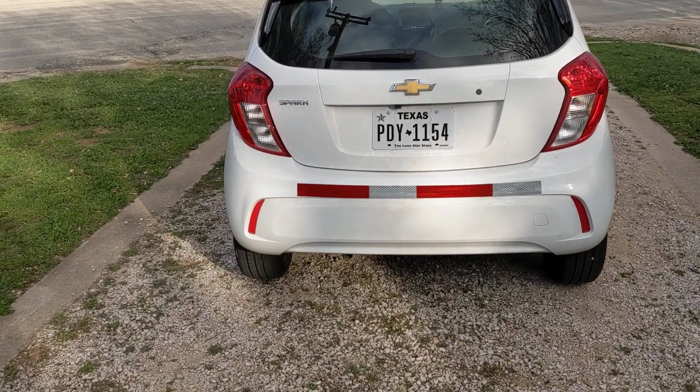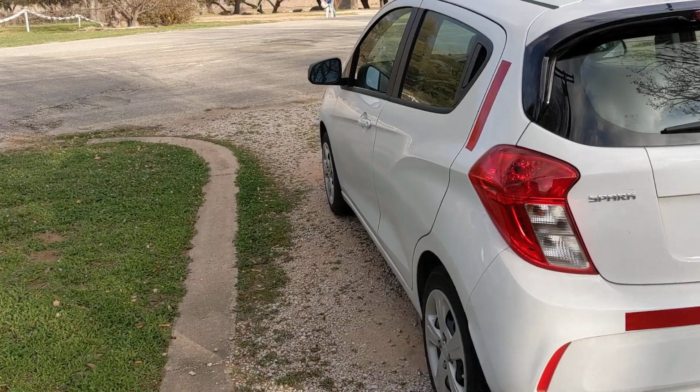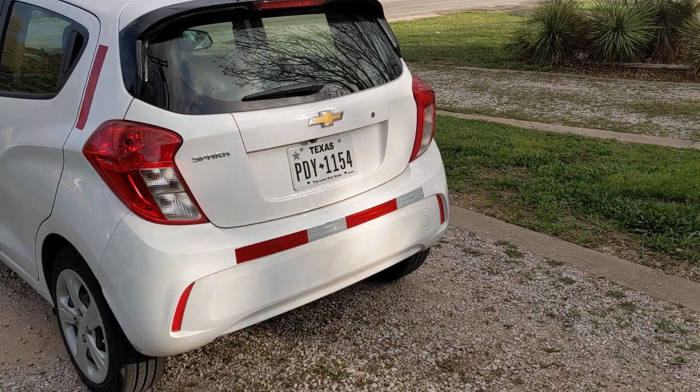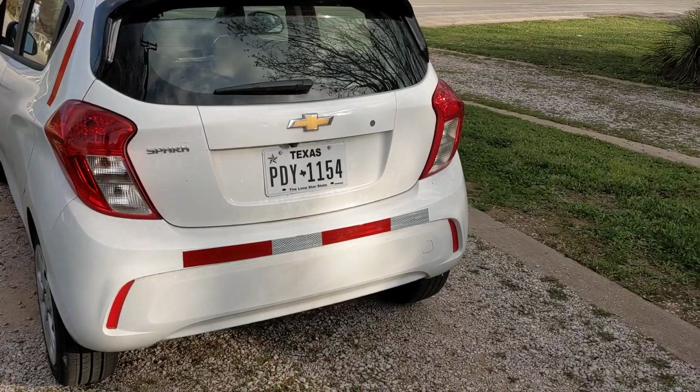You've seen signs at night that you shine your headlights on and the sign looks like it's lit up electrically. But yeah, it adds a little flavor to my Spark, you know what I mean? A little personality. Let me tell you what, when you put that stuff on, it sticks. You clean it and then stick it on there.